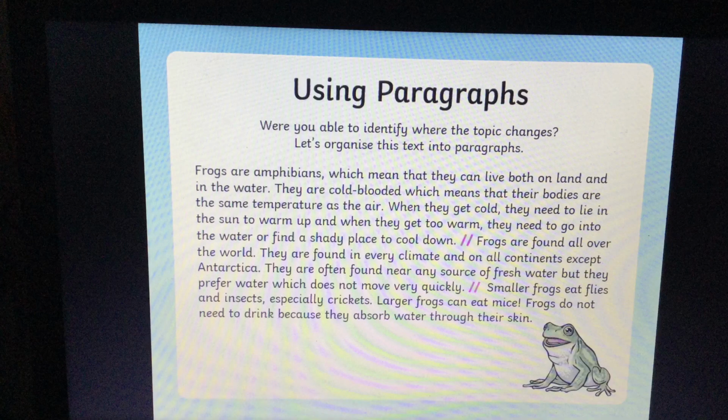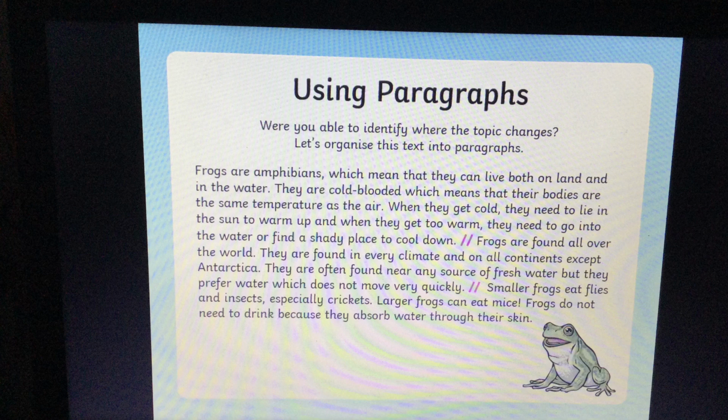As you can see on the screen, we've put two diagonal dashes. That is what you can do to show where a paragraph should start if you ever forget one in your work and you are editing and improving. It is a common, well-known way of showing where a paragraph should have been, but it had been forgotten.